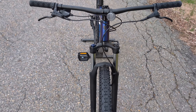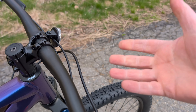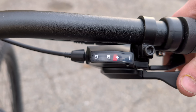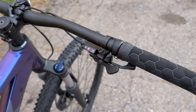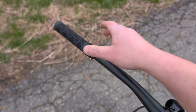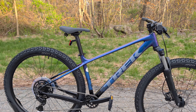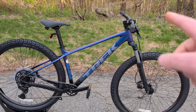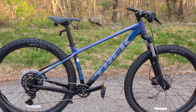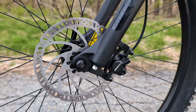Cockpit-wise, there's a super-wide Bontrager handlebar that gives you more control over that front end and 29-inch tire. There's a Blendr stem, which allows you to mount things like your phone onto it. This bike runs a 1x9 drivetrain system utilizing Shimano's Acera mountain bike drivetrain. On the left-hand side, it's devoid of anything other than brakes, because this bike does not come with a dropper post. But the bike is cable-routed for an internal dropper, so it's a pretty quick and easy additional upgrade for around $150 to get that saddle out of the way.